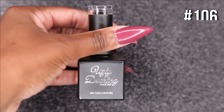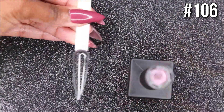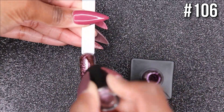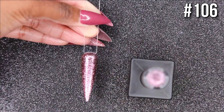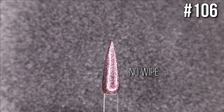Color 106 is basically similar to the last — it has that leaf-style gel finish, but it's a berry color with some purples, a little hint of pink and magenta. It's just so beautiful and unlike anything I currently have in my collection, so I'm really excited to have this one.